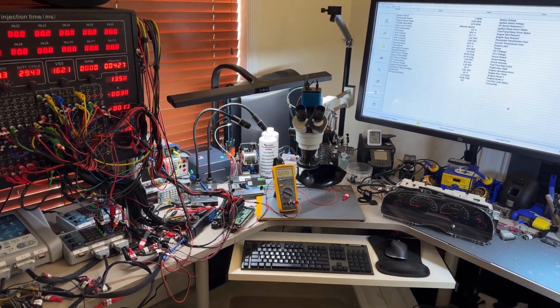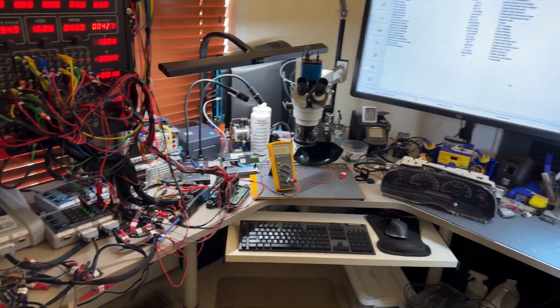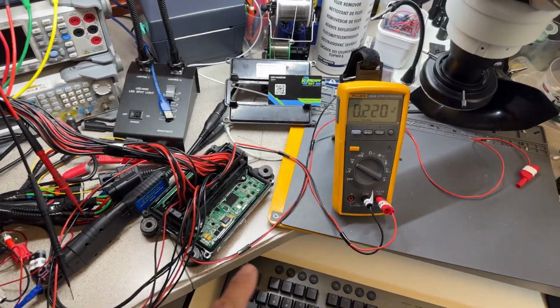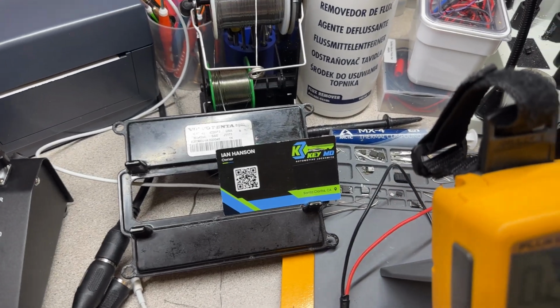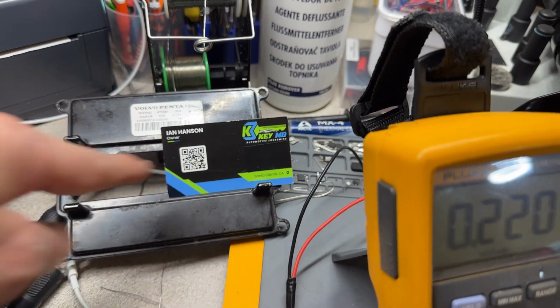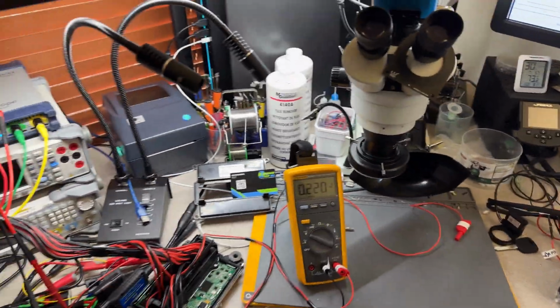All right, guys, I got the approval from Ian and I have the computer repaired. Before I do the test, I just want to also show the computer open, and then I cover Ian's information. Yes, his name is showing and he's from Santa Clarita, California. Computer is off right now.